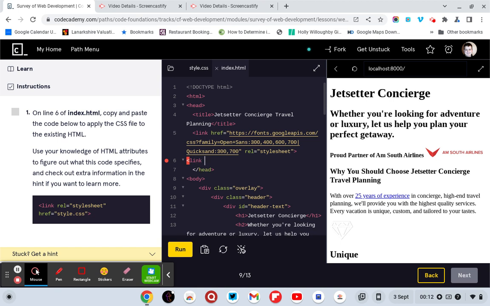Link, relationship equals stylesheet, so the two of them will link. No, that's not it at all. It's style.css, inverted commas.